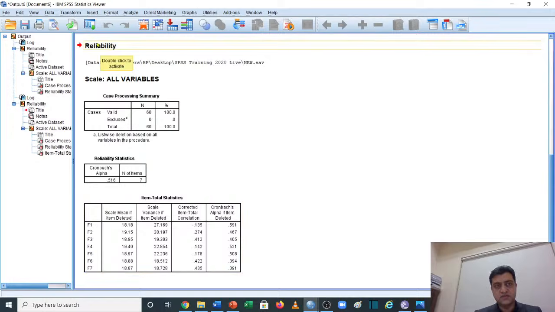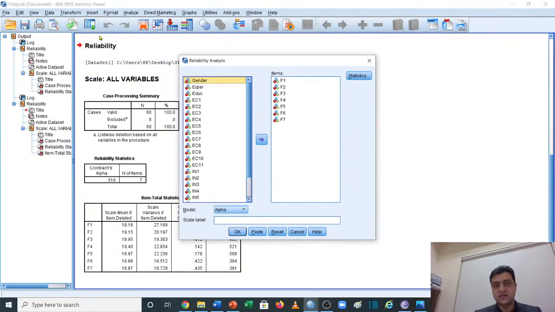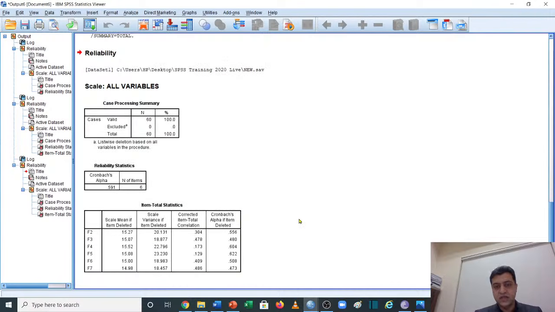So we'll go back to our analysis. For now, we will delete this item and then click OK. Now this time it has given us 0.591. But again, it is saying that if you delete this F5, this will further improve your Cronbach alpha's value.